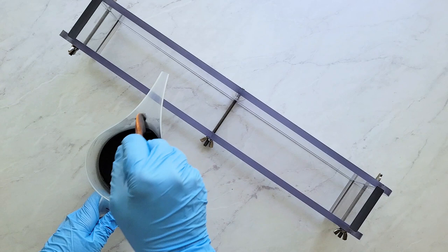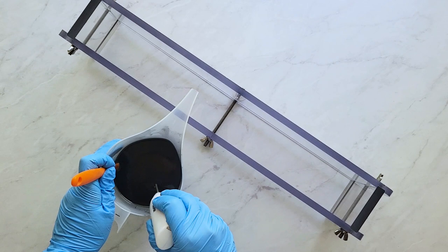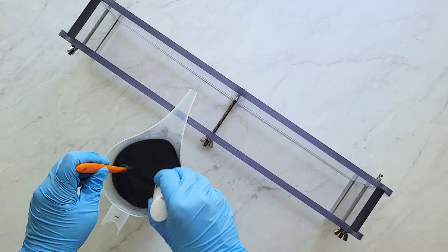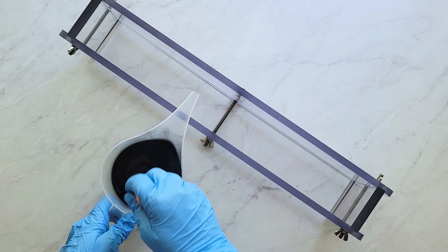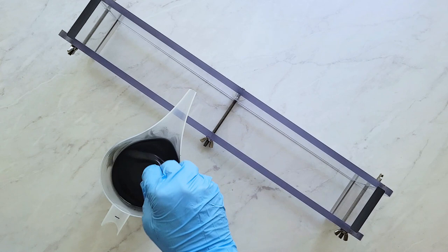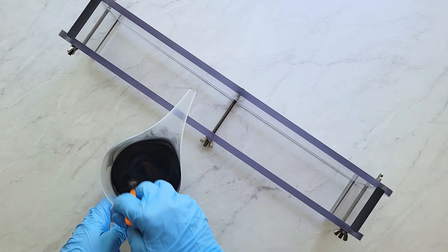This takes a bit of time, so as you watch I'll give you a few tips and tricks. Off camera I prepared the first layer by adding the lye solution to the oil solution, and once it's at medium trace I poured it, then waited for it to get thick enough to hold a design. It's best to use a fragrance that slightly accelerates for layer soap, because you could have quite a long wait between pours — so note fragrances that slightly accelerate as great candidates for layer soaps.